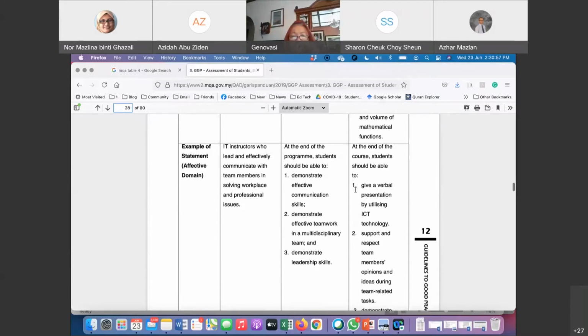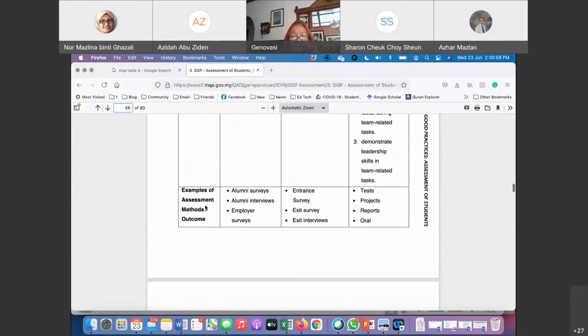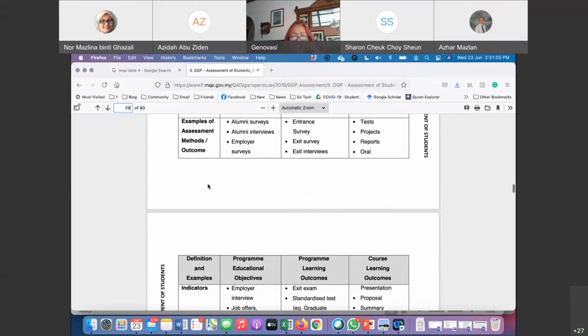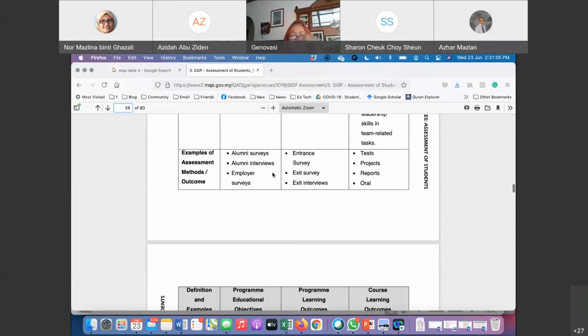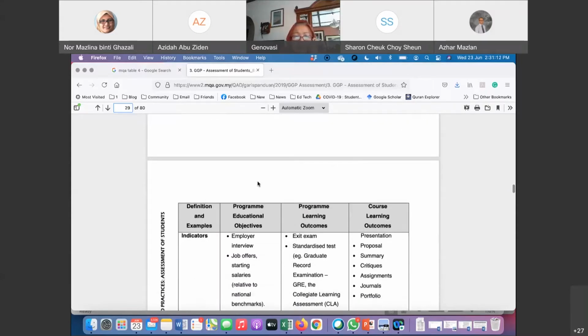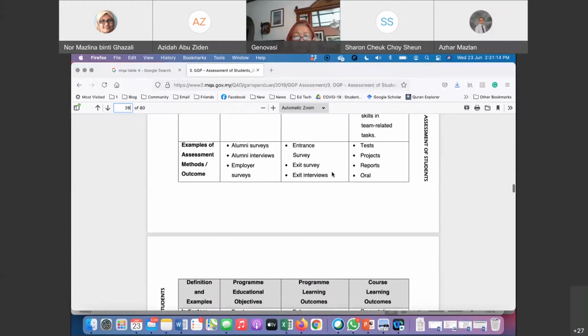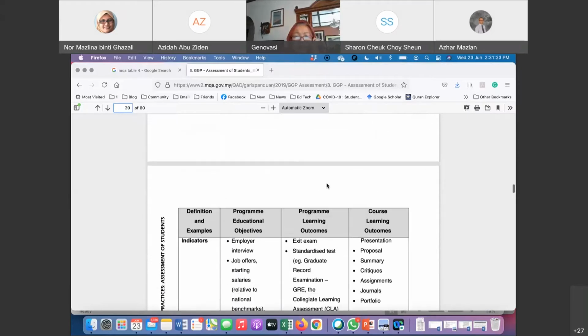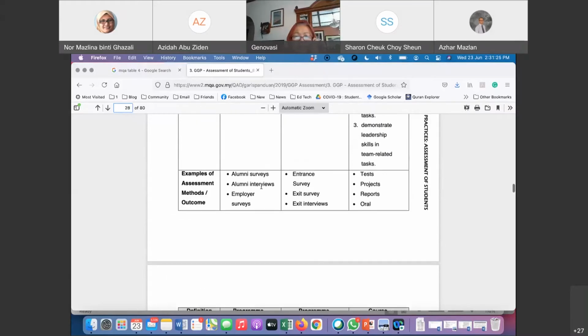All right, and then these are examples of assessment methods and outcomes. For example, for 5 years PEO, you are going to do alumni survey, alumni interview, employer surveys, and so on. All right, and then for PLO, you are going to give the graduates entrance survey, exit interviews, and so on. All right, so this will be included in your MQA-01.